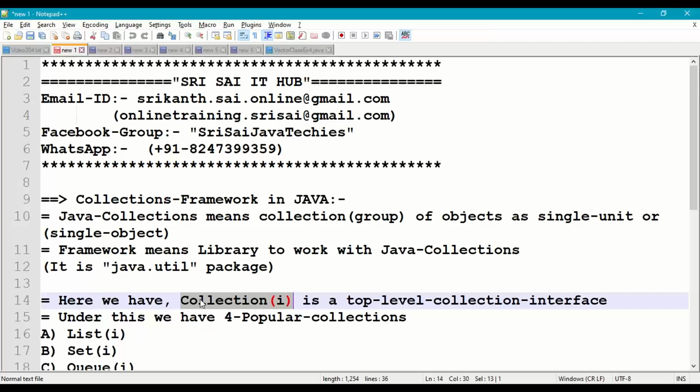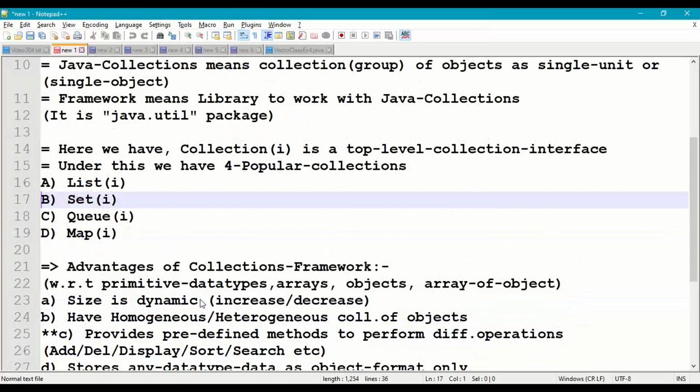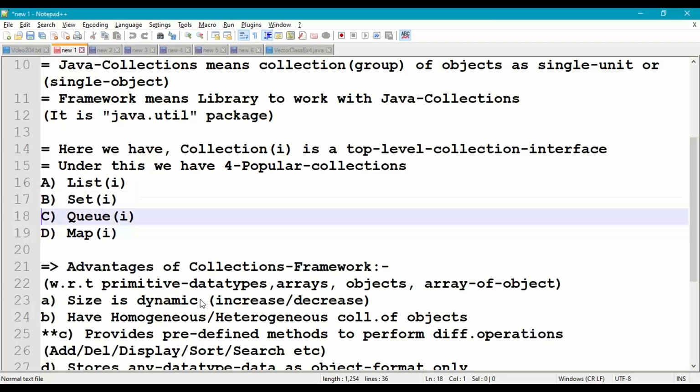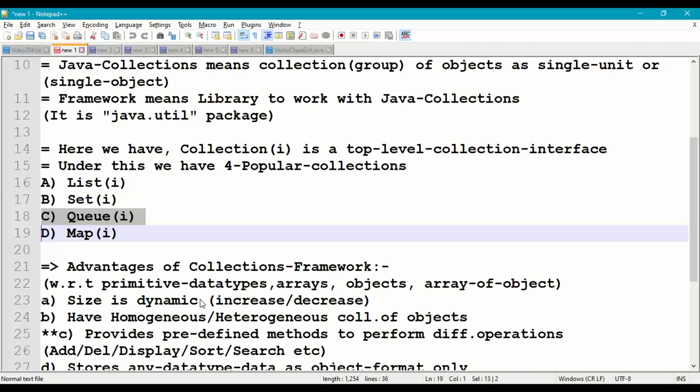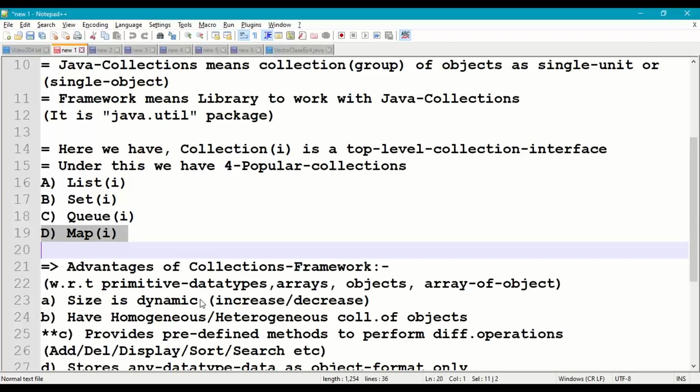Interface is also a pure abstract class. And under this collection interface, we have four popular other collections. First one, list collection interface. Second one, set collection interface. Third one, queue collection interface. And fourth one, map collection interface.